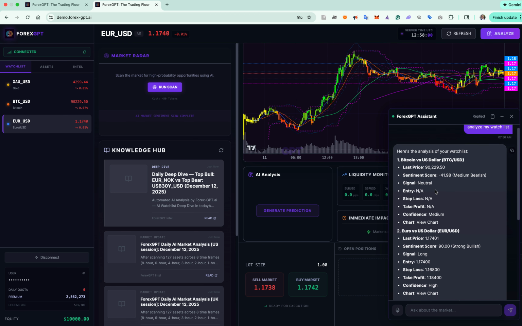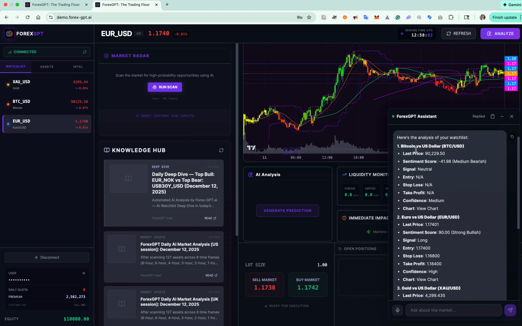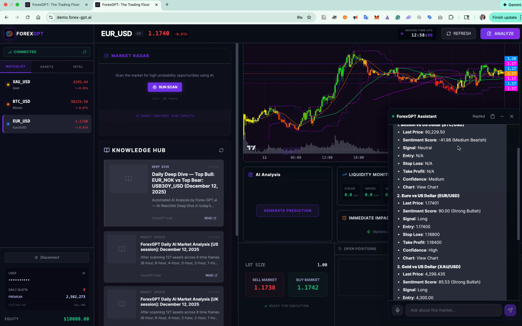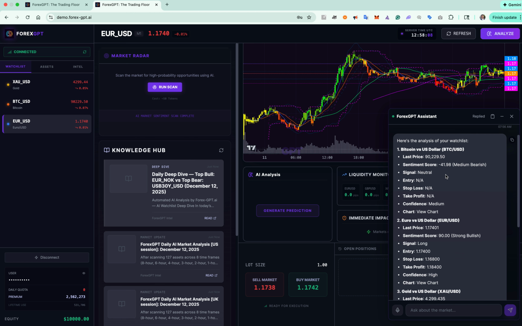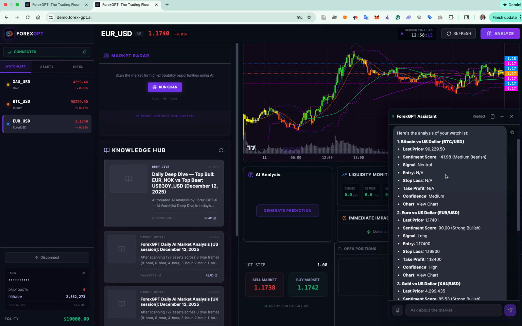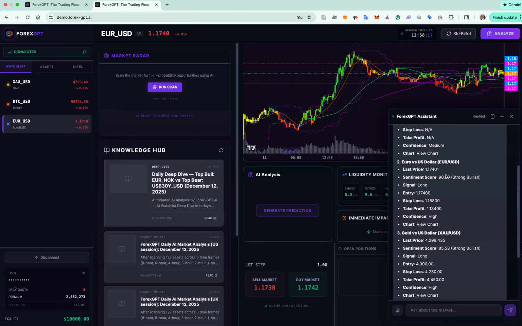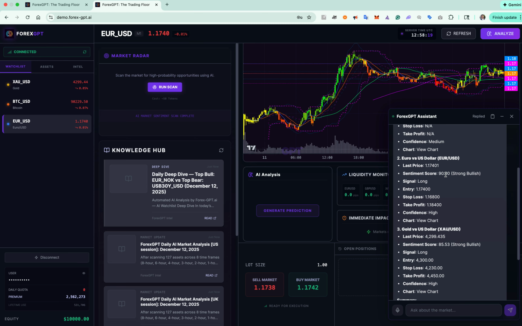So here's the analysis. We have Bitcoin USD, medium bearish, no signal because the sentiment score is not that strong. Actually, I'm not sure what time frame this analysis is on.